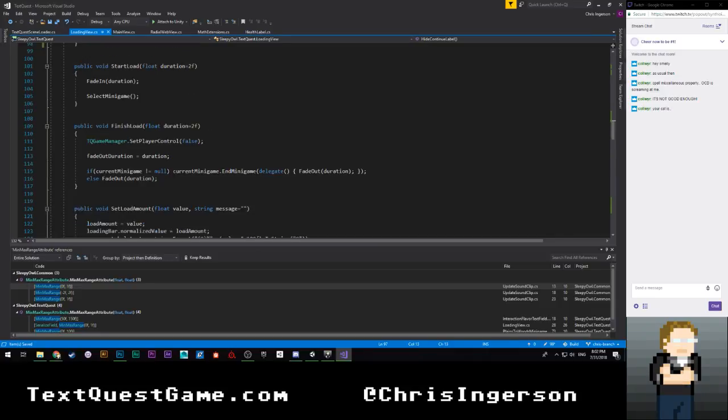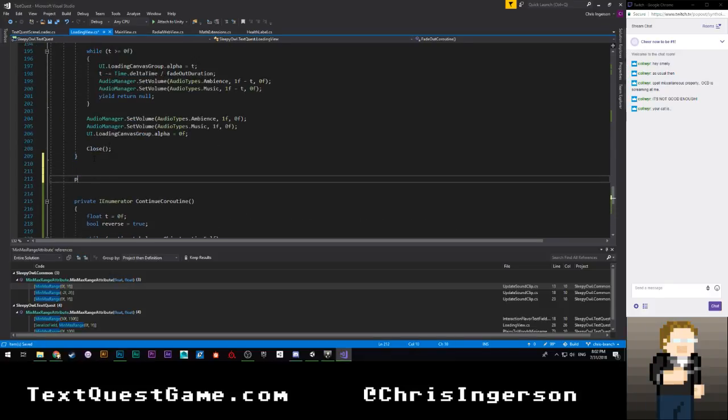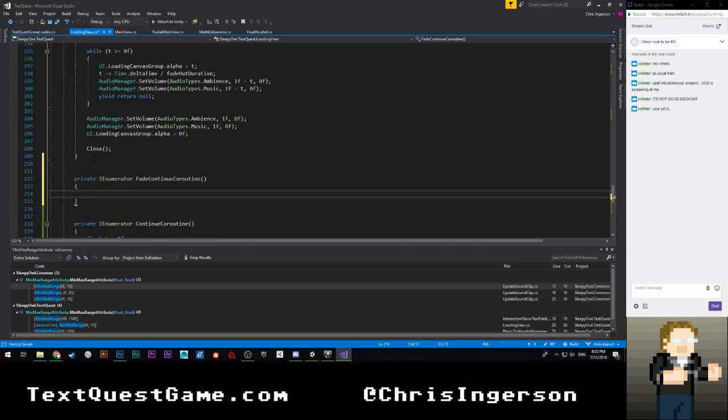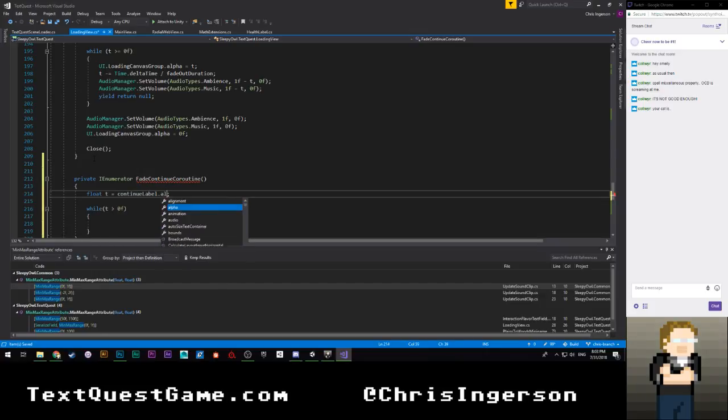Oy. Which, of course, means that I need to have a second coroutine that's pretty much doing one very simple thing. Private IEnumerator FadeContinueCoroutine. And all I'm going to do is just say float t is equal to 0f. Actually, it's not even going to be that. I'm just going to say while t is greater than 0f. So it's not going to be equal to 0f. Instead, it's going to be just equal to the continue label dot alpha.